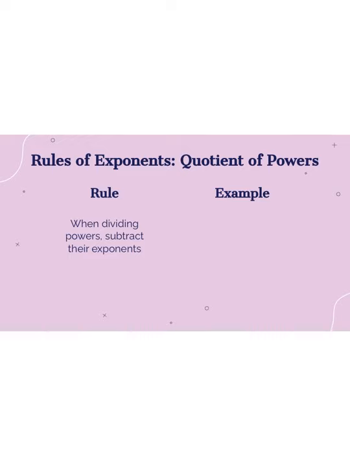So we have rules of exponents, quotient of powers. The rule is when you're dividing your powers, remember the powers are the little numbers, you're going to subtract their exponents. So an example would be if I had a to the 6th divided by a to the 2nd, that's going to be the same as a, and then you're going to take your 6 minus 2, which equals a to the 4th. And we can subtract those because I have an A on the top and an A on the bottom. As long as your letters are the same, you can subtract their powers when you're dividing.